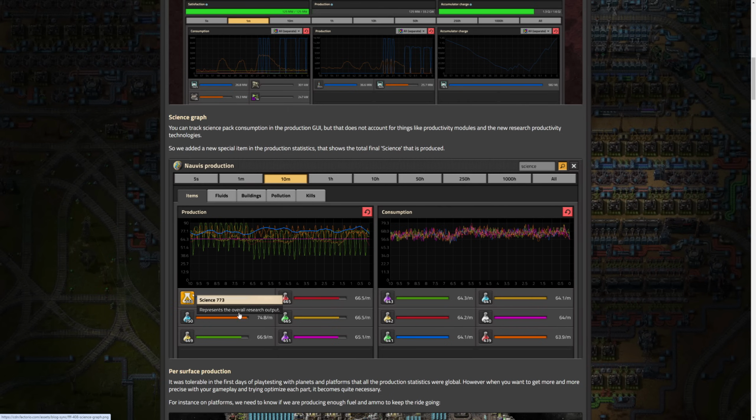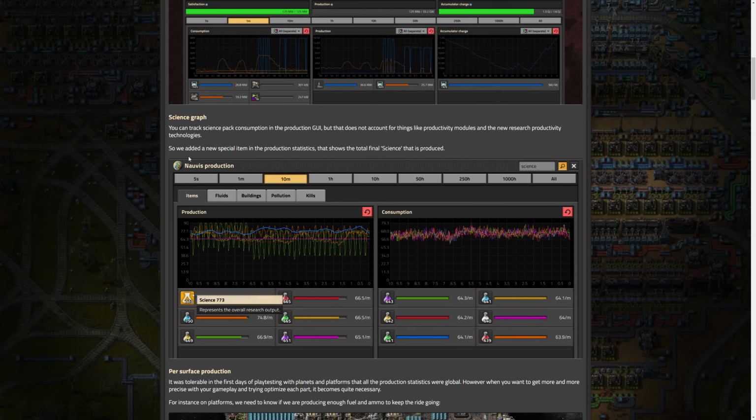So one, you don't have to add up everything, but it represents overall research output. So this is basically representing the research output more so than the actual pack production, which makes sense, I suppose, because even if you have productivity in your assemblers making the science, you're still going to be consuming most of that science. And then you also get the productivity from lab research. So it's actually not all these combined together. Sorry, it's, with the productivity and all that, how much research you're actually putting towards the science, the research you're trying to do. We're making like 750 or something and six something, and then this is saying 773 is the overall output, if that makes sense, right?